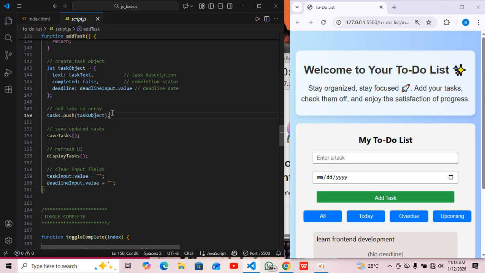If I add 10, it makes space so that I can add 10. After adding any number of tags that I want, I'll call the save tags function, which is also a function I created.